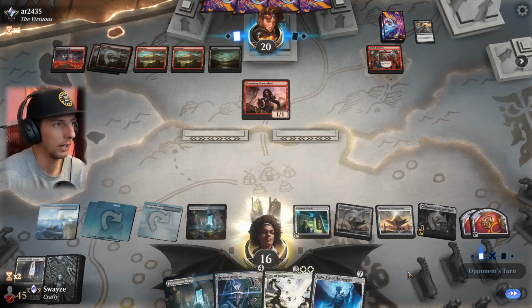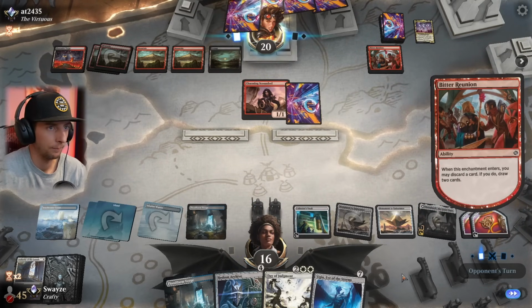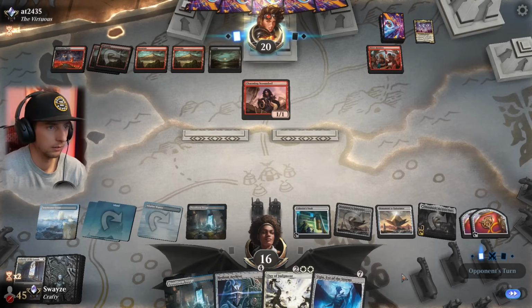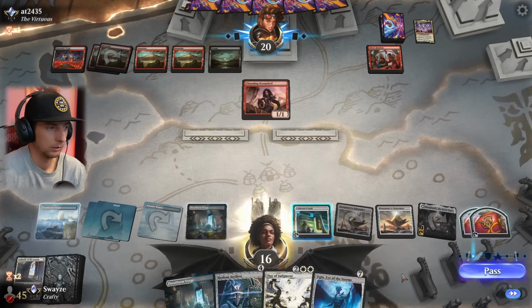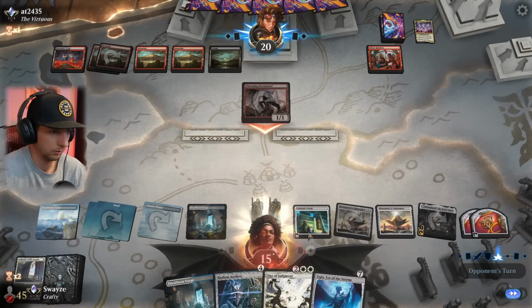Bitter Reunion. Okay, I thought for sure it'd be like a Rakdos joins up type of a card. All right, I can live with this. It gives me another Vault trigger, which is cool.